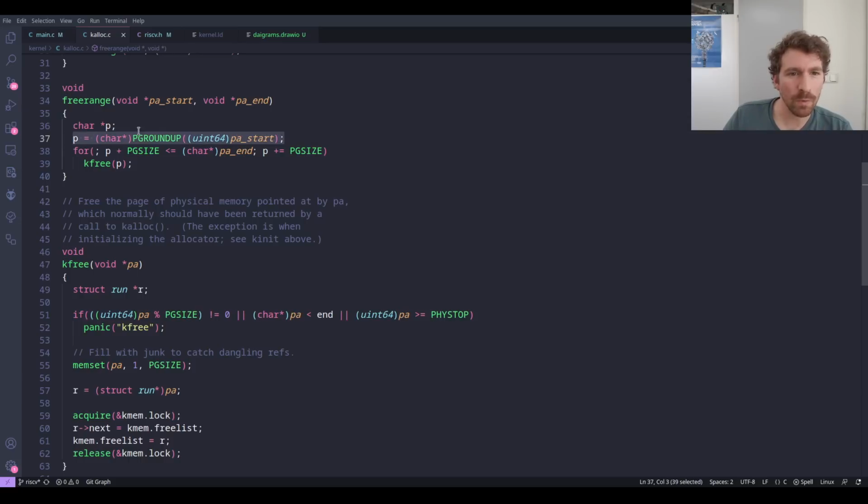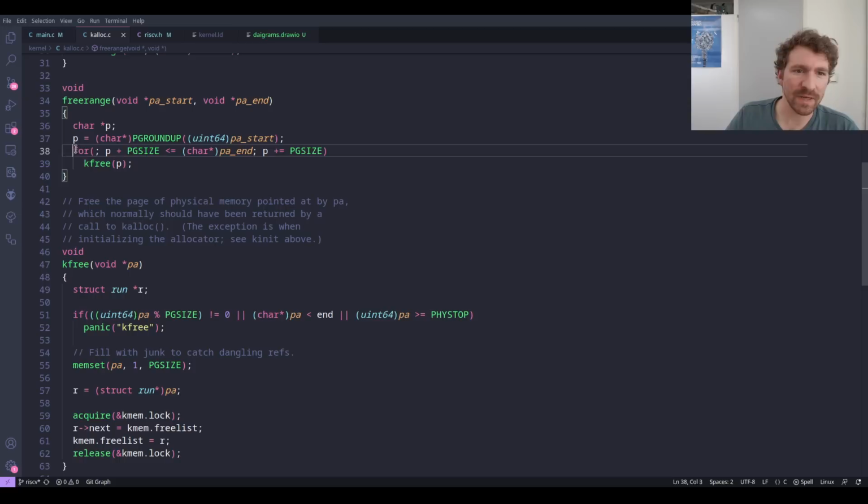So, in the end, what we have now is the start address rounded up to the nearest 4K block, right? So all the memory that happens before that, there's going to be this little block of memory between the end of the kernel and the rounded up address that's just sort of dead memory to us. We're not going to use that. It doesn't get used for anything. That memory is lost to us. But it's going to be a maximum of 4095 bytes, right? So it's not that much in the grand scheme of things in terms of our 128 megabytes. I mean, it's not insignificant, but it likely won't be the worst case.